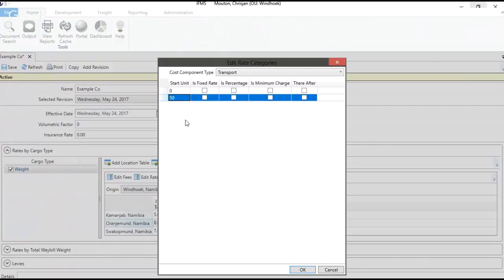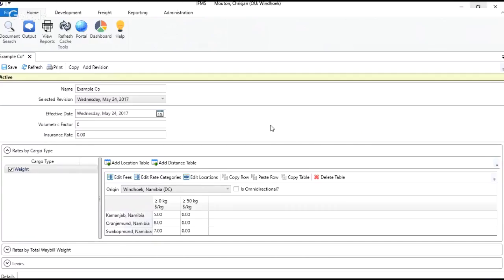The best way is just to try it out, play around, and see how the system reacts to the inputs that you make. But we specifically try to keep it as complex and flexible as possible, rather than make it simple and ineffective. So my recommendation would be just create a few rate configurations, play around, and see how the system costs various combinations of these inputs that you make.